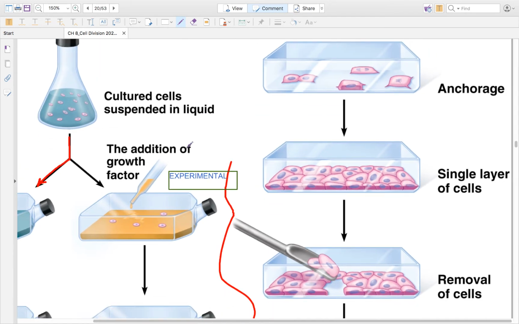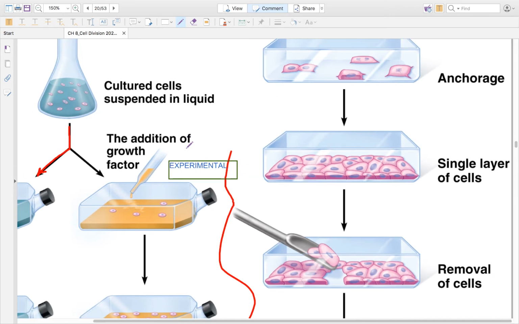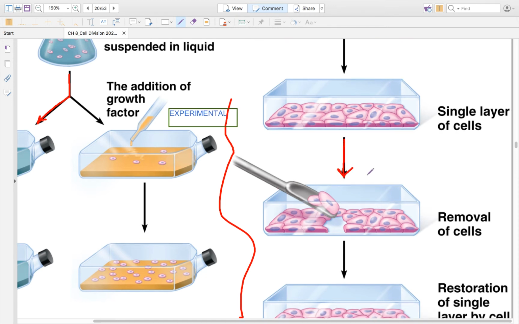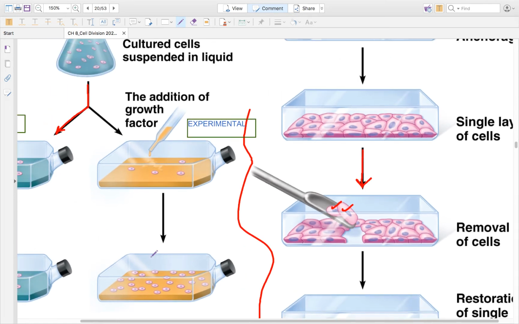All right, now let's look at some factors here. So anchorage is important. Now, the other things that are important: cell density. If you remove a cell or 2, they will be restored immediately. The exact amount of cells removed, so they took out 1, 2, and 2 will be replaced because the cells know that there's something missing. They can tell, they can feel one another.